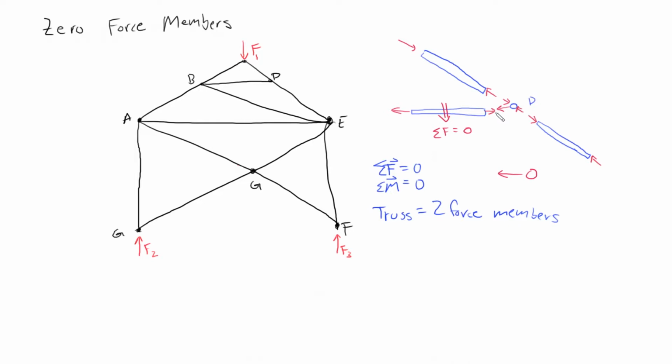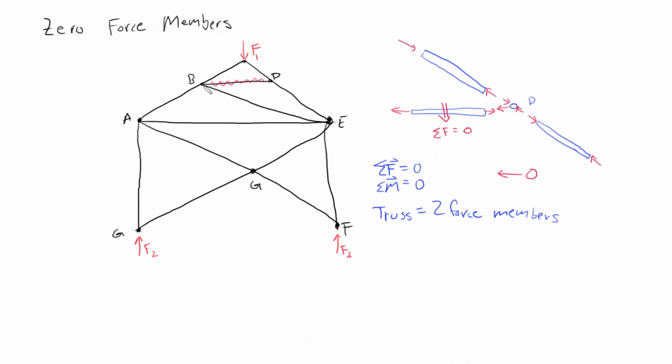Because they're two force members, and two force members have forces that act along this line of action based on this diagram, these forces must cancel out in this direction by using these two force members. So this horizontal member should not have a reaction force, because if it did, it would have a free body diagram that looked like this, which is unbalanced. Therefore, for it to be in equilibrium, this bar, or this alleged two force member, is actually a 0 force member. So what we can do now is look at this diagram. We know this is a zero force member, so we can actually get rid of that.